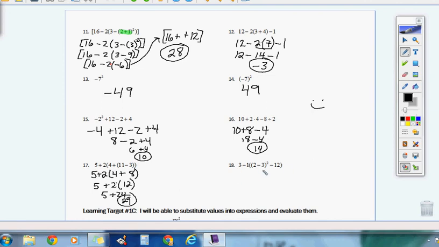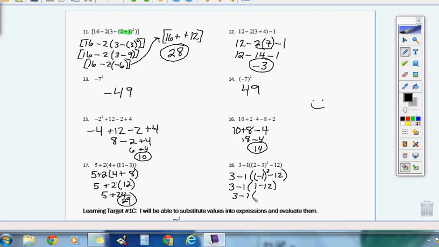All right, one more of these. In the inside, again, 3 minus 1, just stay. But in the inside, we have 2 minus 3, that's a negative 1, squared minus 12. So all I did was 2 minus 3. And now I got to realize, keeping everything the same, that negative 1 squared is a positive 1, minus 12. Remember, in the parentheses, if a negative is in the parentheses squared, it's a positive 1. So now I keep working on the inside.